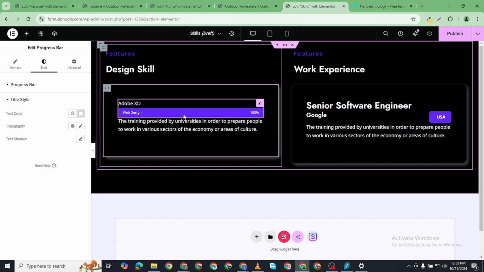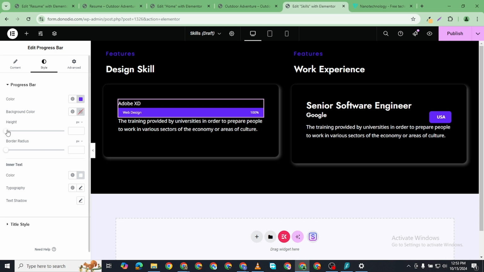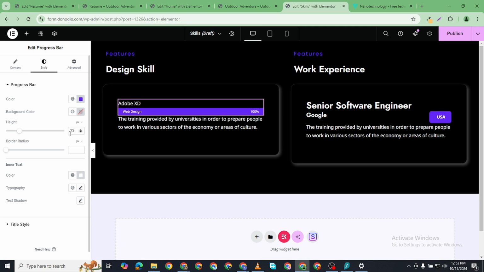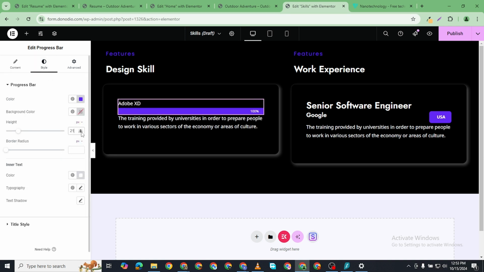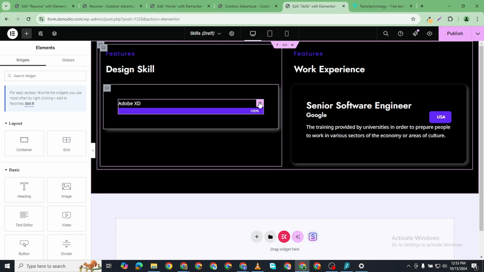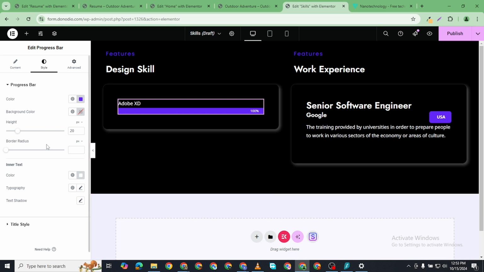I'm just going to leave them the way they are. And then for the progress bar, let's look at the height. We can make it a little bit smaller. And we can also decide we don't want this text there. So when we make it smaller, we can make it 20. So now we can delete this text here. And then I also can give this a border radius, let it be a bit rounded.